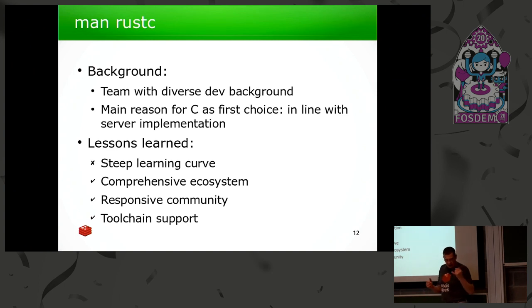Responsive community. If you take a look at rustlang.org, especially at the forums, it's amazing. When I started to learn Rust, there was always somebody out there helping me. Never mind how stupid the question was, if there are any stupid questions, you will get support. So in contrast to other communities, Rust, and I think this is one of the big advantages of the community and the language, has been pretty responsive and pretty supportive. And this is reflected by what the development team basically experienced when they first started this enterprise of programming something in Rust.